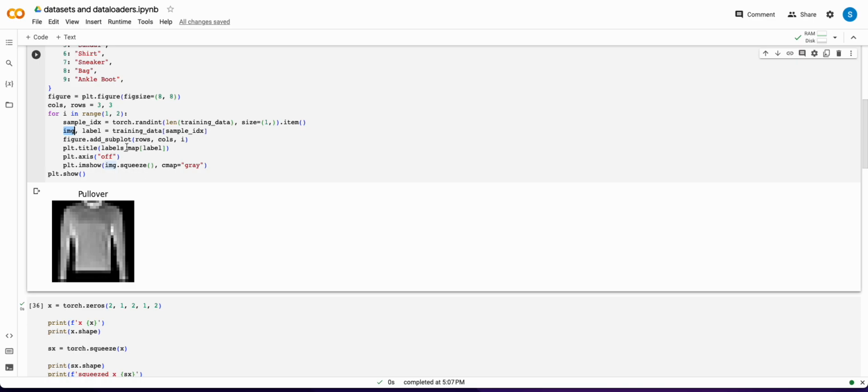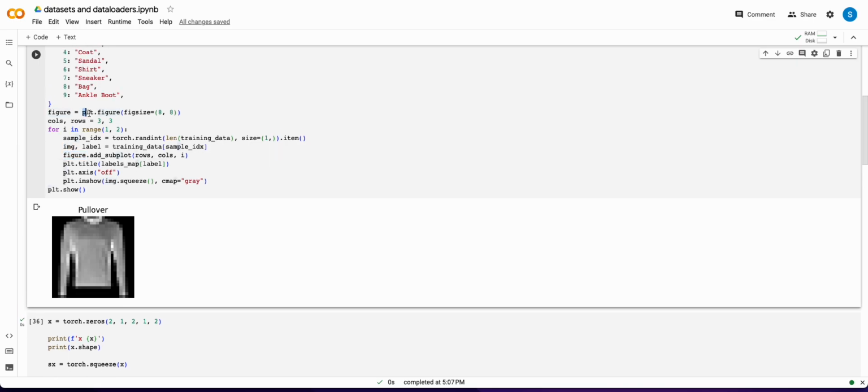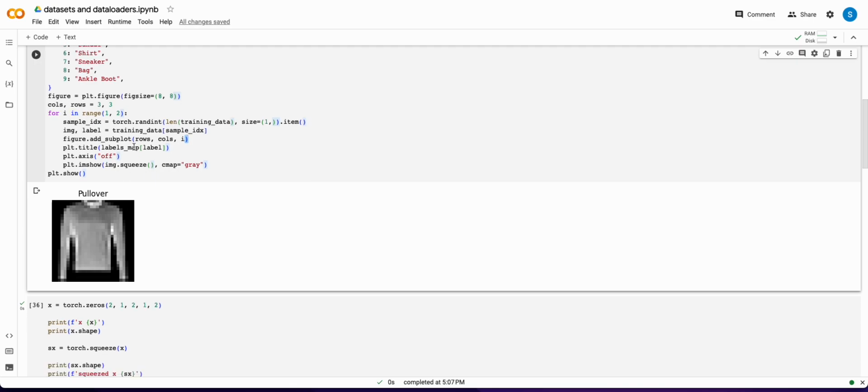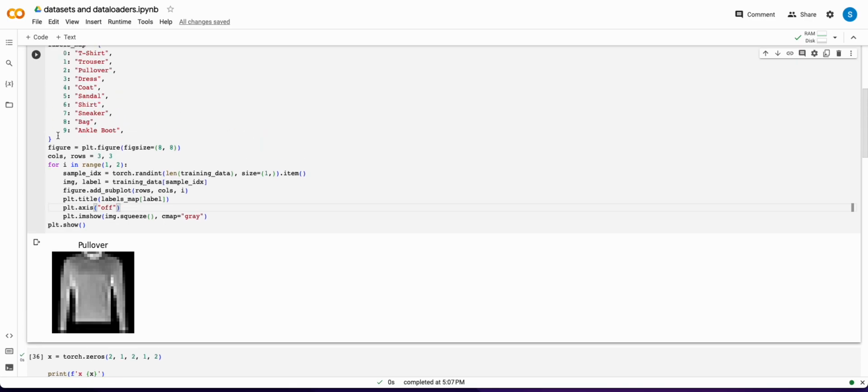Then we add a subplot to this plot we created, the 8 by 8 plot, and we use the rows and columns and the range number here. Then we're adding a title here using the labels map, so whatever the index is, it's getting the name like that.